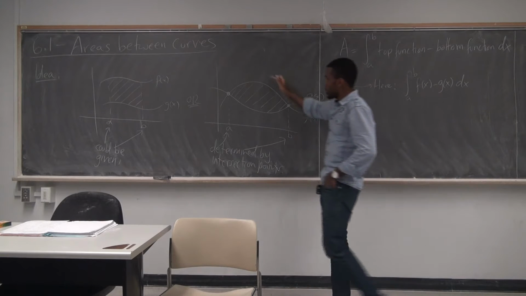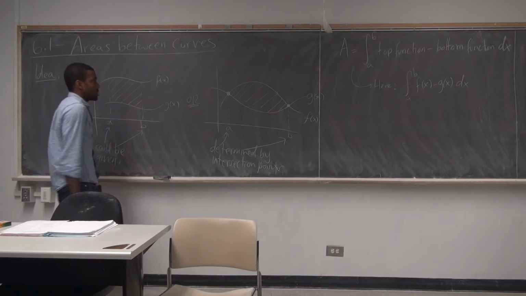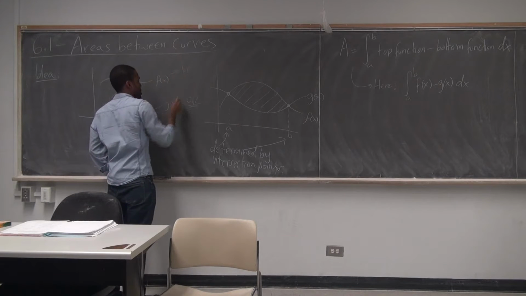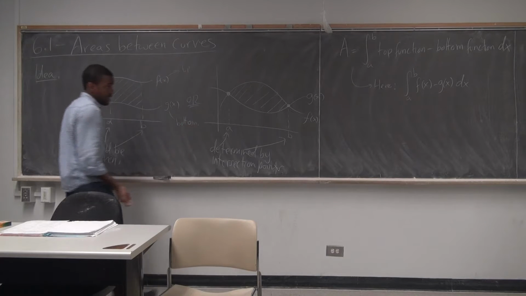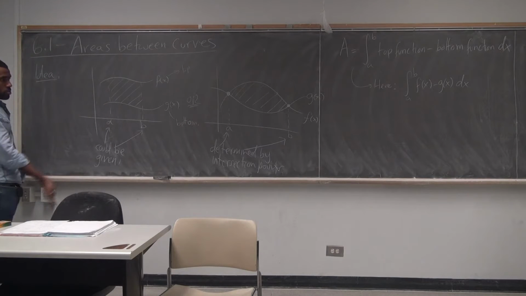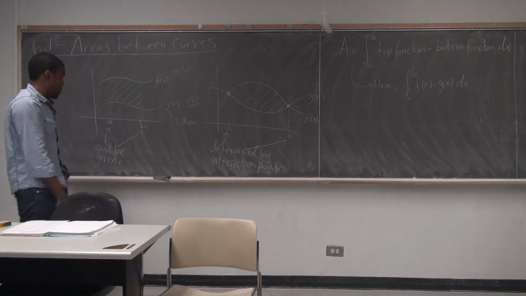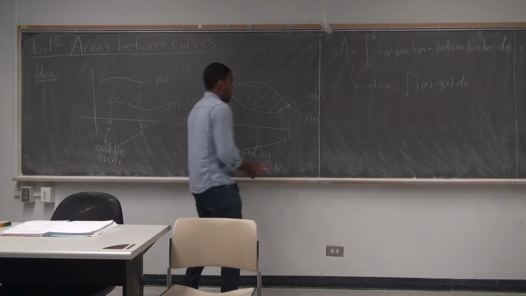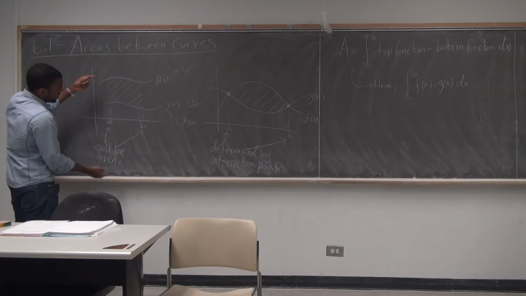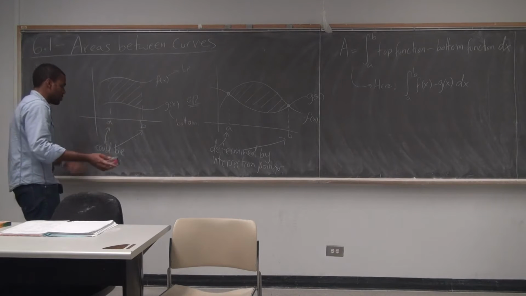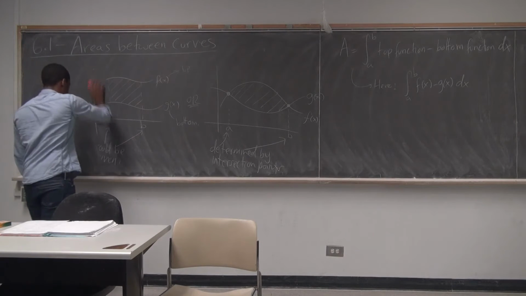Right, because here the function on top is the f and the function on the bottom is the g. Same here, this guy's the top, this guy's the bottom. So basically the idea is if you want to find the area between two curves, figure out who's the top function, who's the bottom function, figure out what the limits are if they're not given, and you use that formula. And that's it in a nutshell. Of course there are other situations that you can have when you go from right to left, but in 205 we don't really deal with that. So this is pretty much all you need to know.